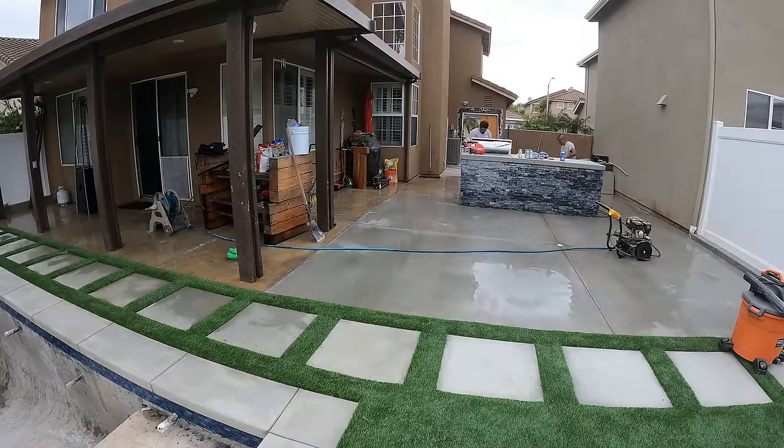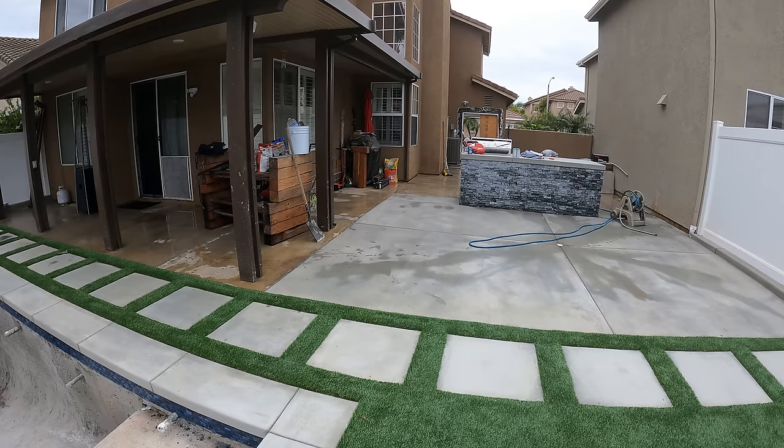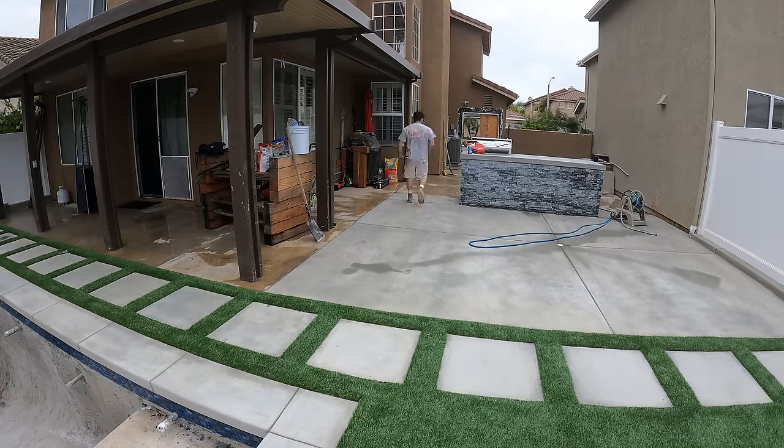But it turned out really nice. The general was very happy with it. The homeowners were really happy with it. And yeah, let me know what you guys thought about it down in the comment section below.